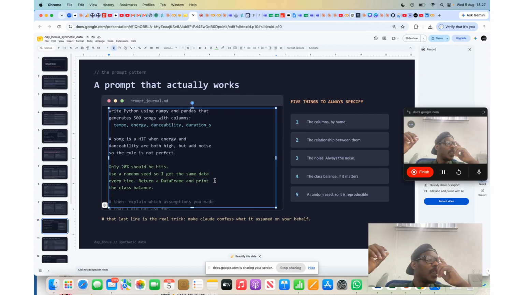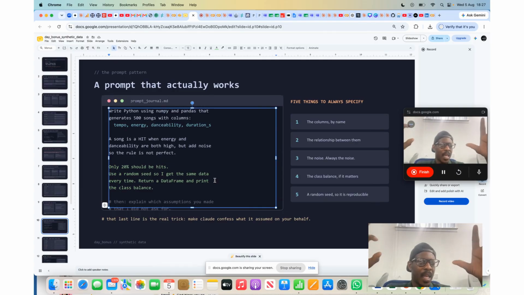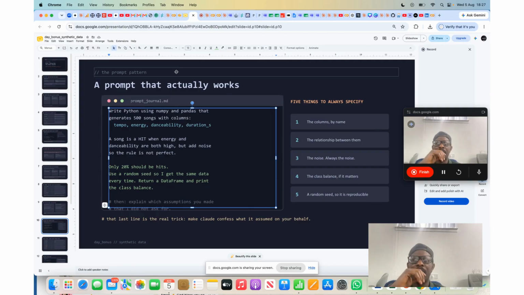For instance, if you work in hydrogeology and you don't have a water quality dataset for a place, you can describe that. Say, can you generate for me water table quality parameters, Cl, NO3, iron, all of that, for a place like Lagos, or a place like England, and it will generate it, so that you can use that to work.